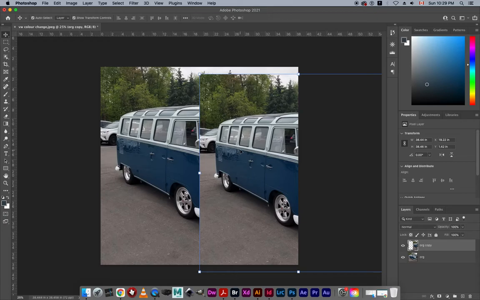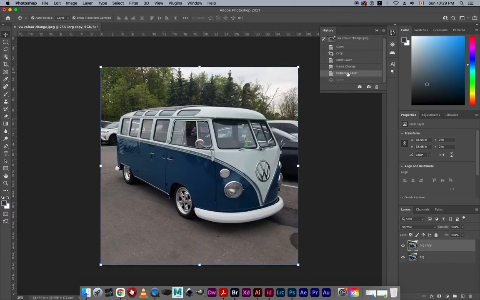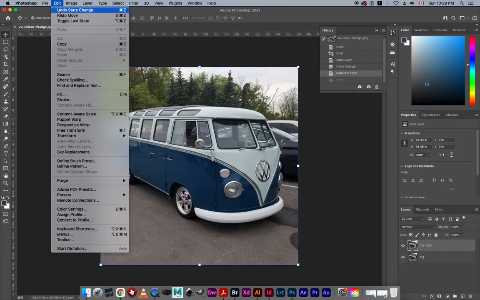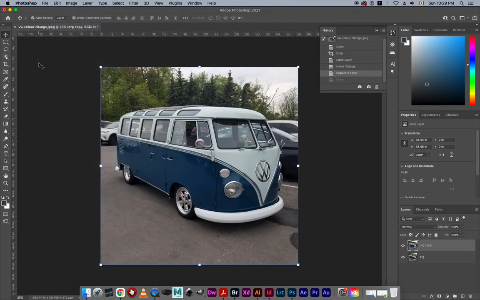Now, if you know how to use the history feature, you can go back this way to a step. You can also press Command Z. If you want to go back multiple steps, and take note, it's a little bit different than other computers. You have to do Command Shift C to go back multiple steps. So you have to add another shortcut command. Typically, most programs go Command Z.